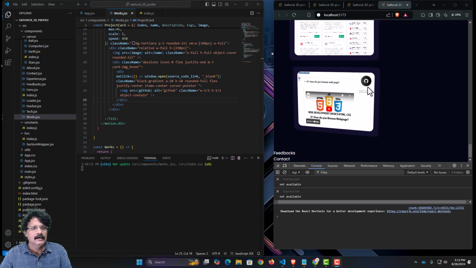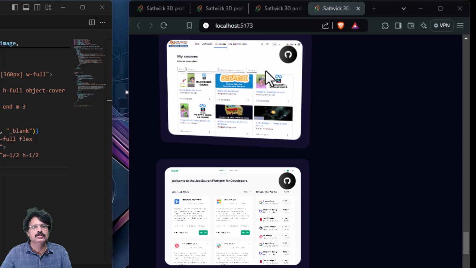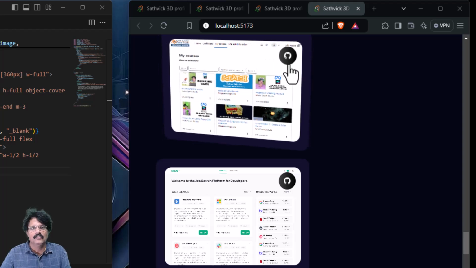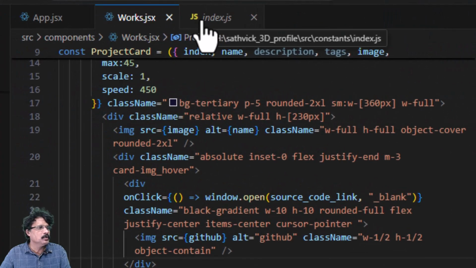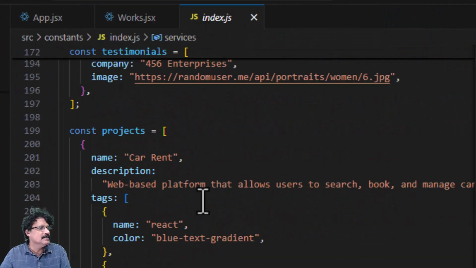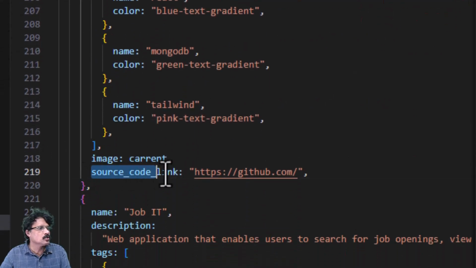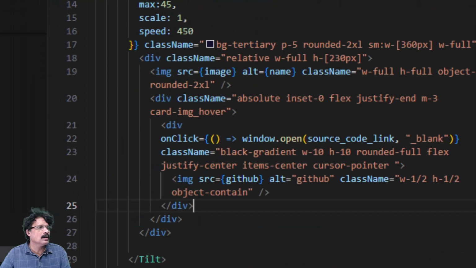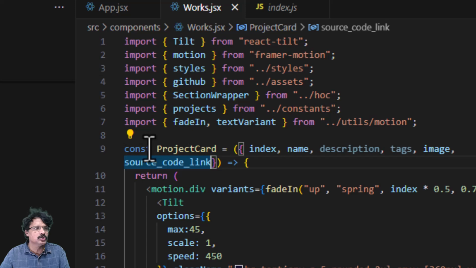Now here, in case you have two links, one for the GitHub source and another for the actual website or the actual project, what you can do is you can come to index.js, and inside this index.js, instead of this one source code link, you can add two: source code link 1, source code link 2. And coming to work.js, when you import, you can add both source code link 1 and source code link 2.